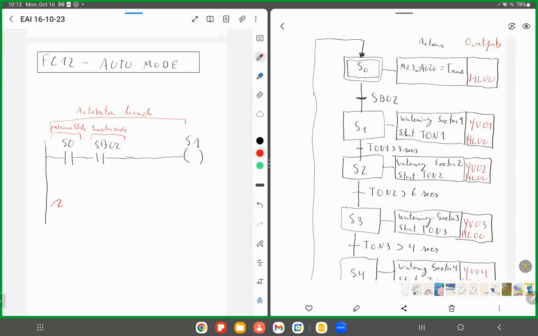Now you need a second branch, which I often call the maintaining branch. This is when we should continue in state 1. So when should we continue in state 1? We should continue in state 1 if we are in state 1 and the transition for the next state is not true.